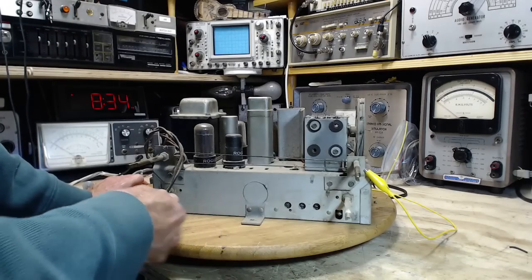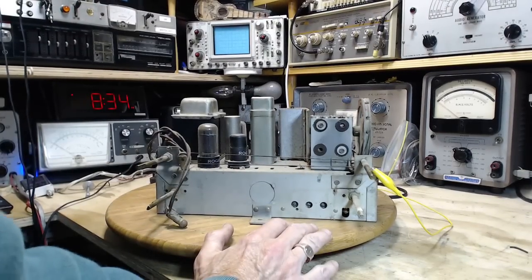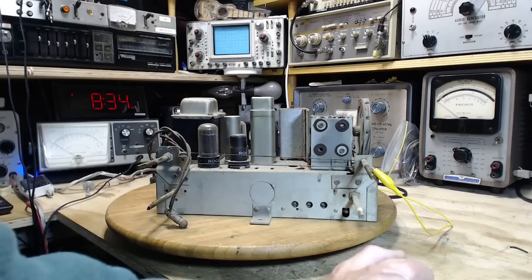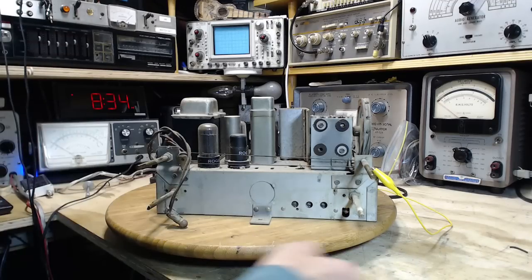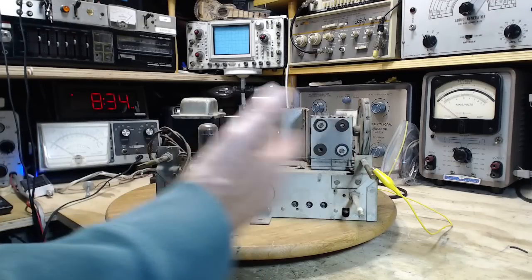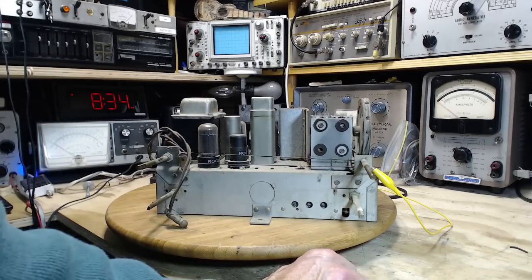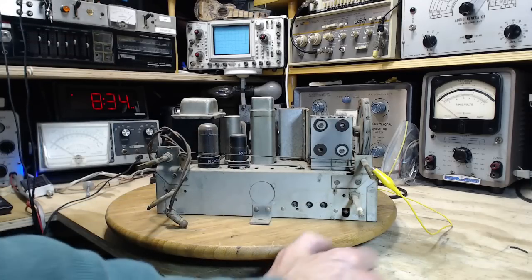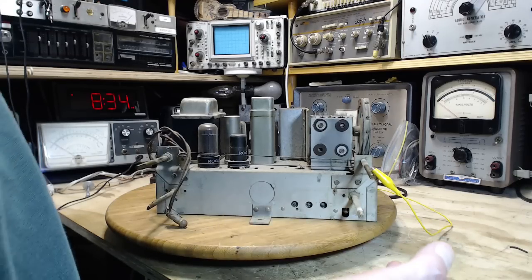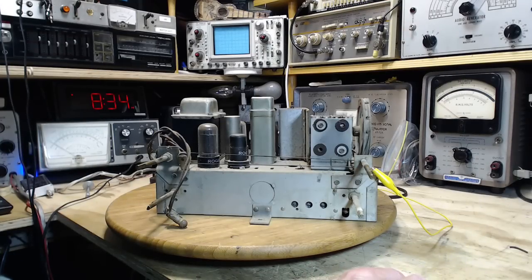Maybe the signal, here's my theory. I have a new theory I am willing to share with you. Why do some of these radios I do in my shop seem to receive and cut through the noise, the typical noise in a house like mine these days, computer noise and that? Where there's a nice AM radio signal, they seem to pick it up clear. And in between stations, there's not a lot of noise. The other radios just seem to be overwhelmed with noise. I cannot seem to get rid of it. Some of the radios that are noise-free are actually the simpler radios without a front-end tube, which is really surprising. The front-end tube helps with interference and the like.